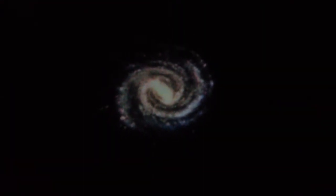So new stars are on the outer area? Yeah. He said new stars are on the outer area. There's a lot more star birth in the outer areas than in the middle. In the middle you see orangish colors. Those denote older stars, so not a lot of action going on there.